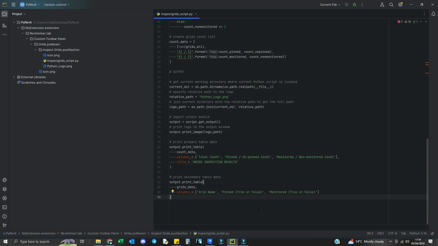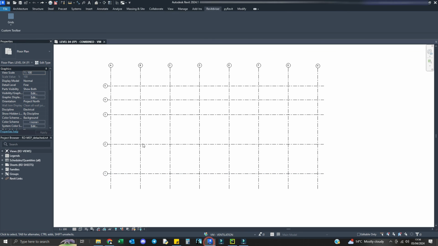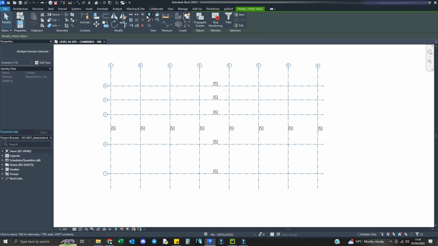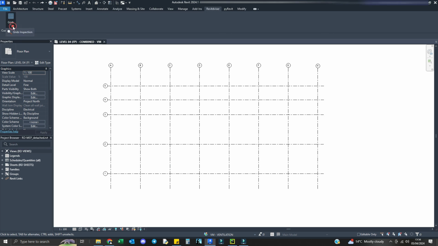Okay, the script is finally fully ready, so it's time to test it. I'm gonna go to Revit and I'm gonna select all the grids, go to filter, and here I can see the total number of grids is 13, all pinned, and I believe all monitored. So let me run this script.